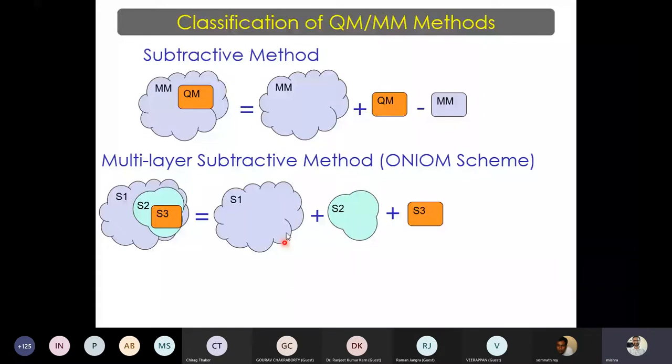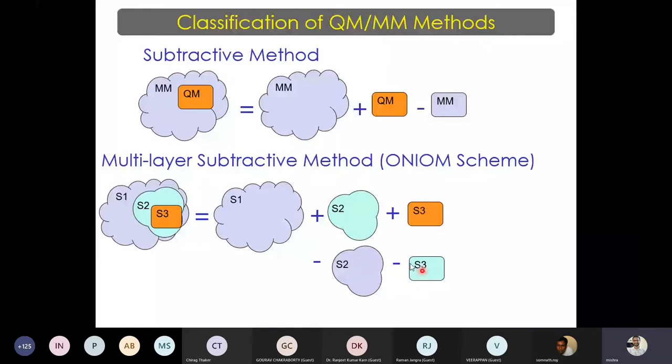So it's not necessarily QMMM. It can be QMQM. Or it can be MMMM. For example, I have a polarizable force field for S3 and a non-polarizable force field for S2, and all these possibilities. But you would immediately see that I have done some overcounting, because S2 is also present here. S3 is also present here. So I should correct for them. So that's very easy. I take S2 and do a calculation at the lower level, and subtract it so that this double counting is taken care of. I take S3 and do a calculation at the lower level, that is in this case at the intermediate level, and subtract that. So in this way, I took care of the double counting.